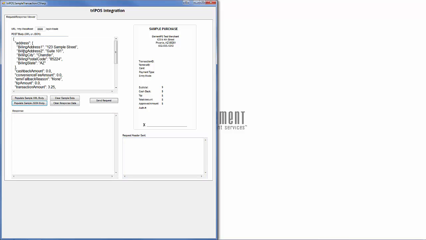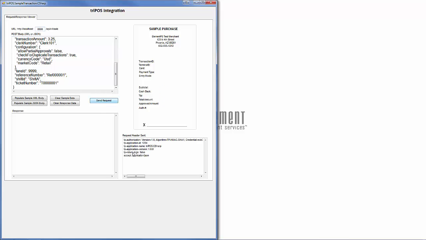So as we populate some JSON data in here, you'll notice all this data is non-sensitive information. Up here we have some billing info, some amount info, and lastly down here I'd like to point out the lane ID value. By default this is going to be 9999, the null pin pad simulator. Let's go ahead and send a request through.